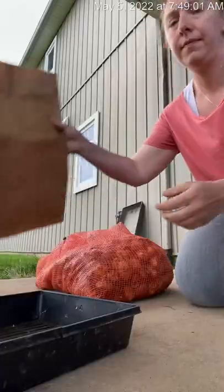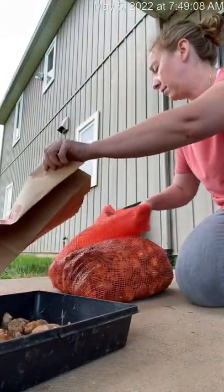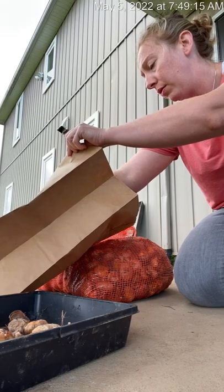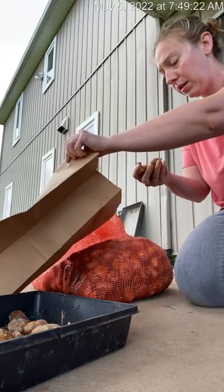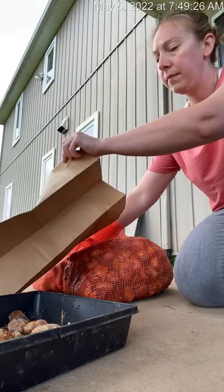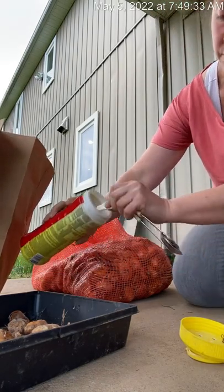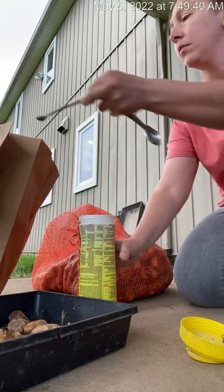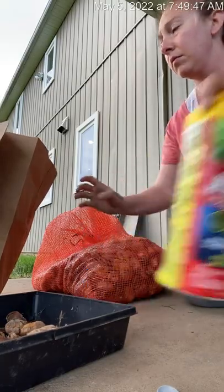Next up on the list is my gladiolas. This is the first year I've ever planted gladiolas and I wanted to make sure I was doing it the correct way and not having a major fail. I just spent a nice penny on buying 500 gladiolas, so I would like them to turn out correctly. I've done research and found out that you need to pre-treat the corms — their technical term is corms — and I'm treating them with a little bit of Sevin's powder, just a quarter teaspoon over 10 to 15 of these gladiola corms.